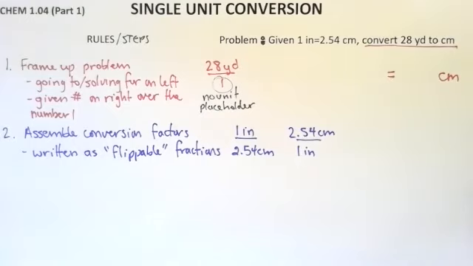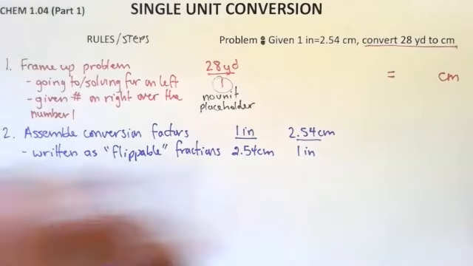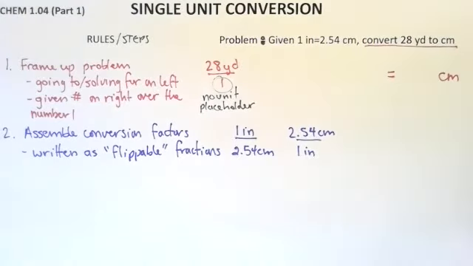Well, hopefully, just as a matter of course, you know that 1 yard, and sometimes people get stuck. So what do you do if you're stuck here? If you're stuck, just create a bank of any conversion factor you think might help you. So I'm going to start writing out all the conversion factors I can think of that have to do with the English system of measurement.